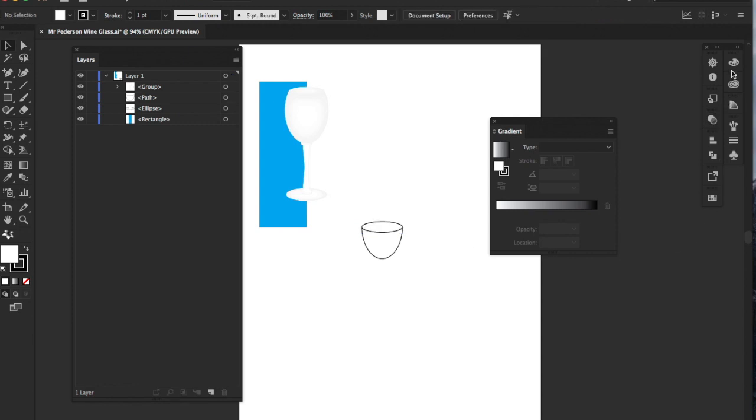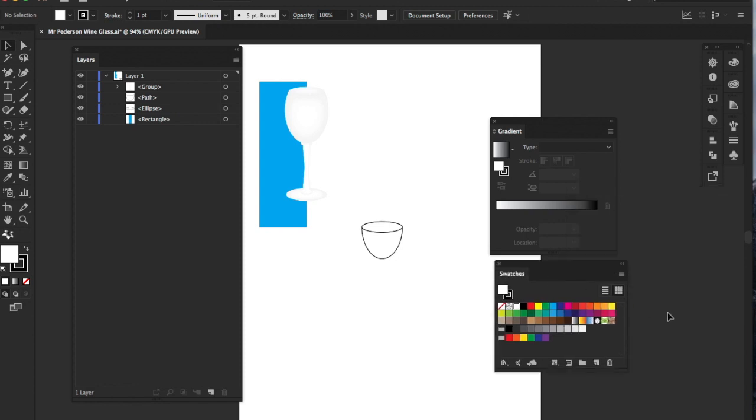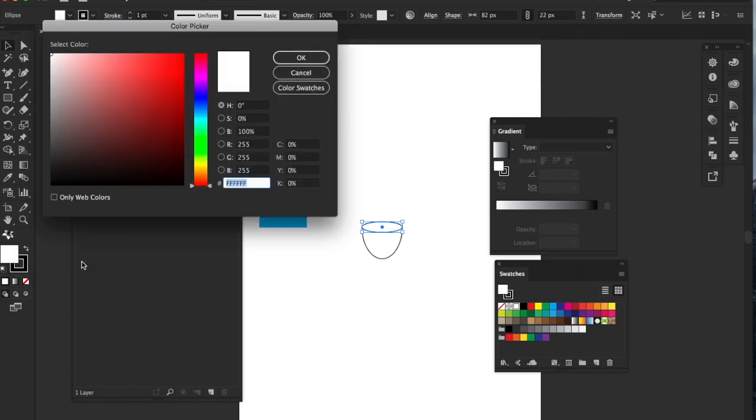We also need our color swatches out. We need that to be visible as well, because we're going to actually make a color. So select that, and we're going to go over here to our fill box, and we're going to double click on that.